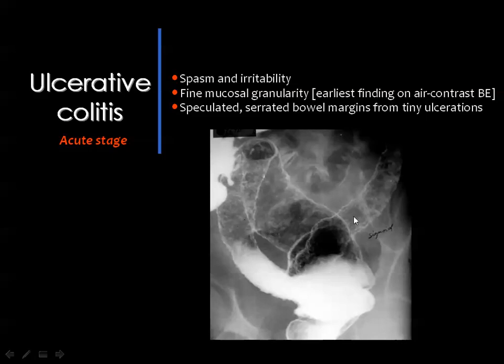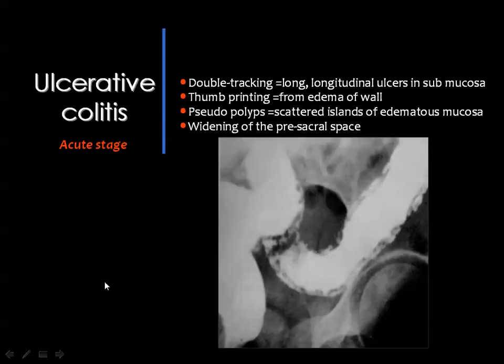And this can be seen with double contrast barium enema, and you see fine loculi of barium throughout the mucosa of the colon, which represent minute ulcerations. And also, one of the famous findings in the acute phase is the presence of what's known as double tracking, where the ulcers are protruding beyond the colonic wall, and you get as if you have two walls of the affected segment of the colon. And thumbprinting is not a common appearance in cases of ulcerative colitis, but pseudopolyps are commonly seen, like in cases of Crohn's disease as well.